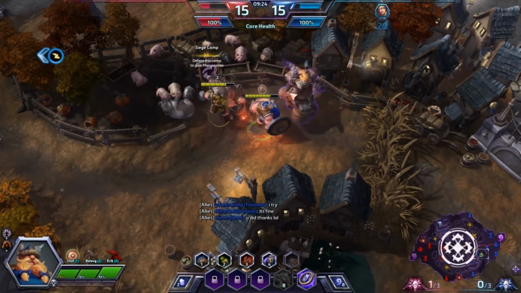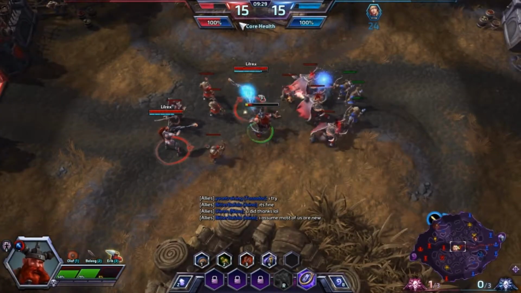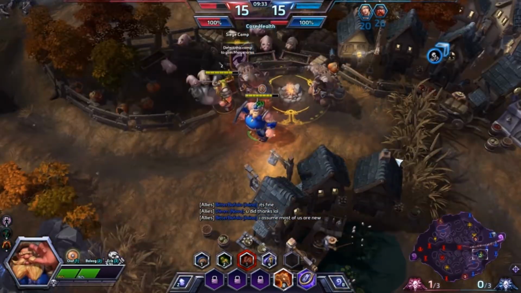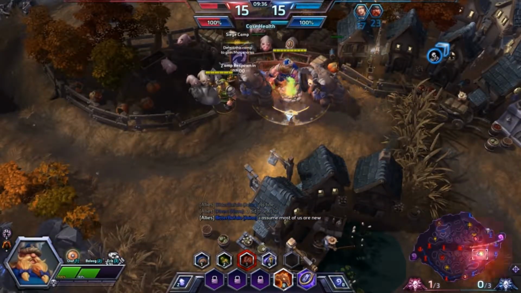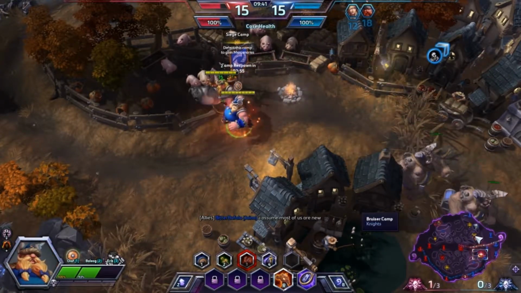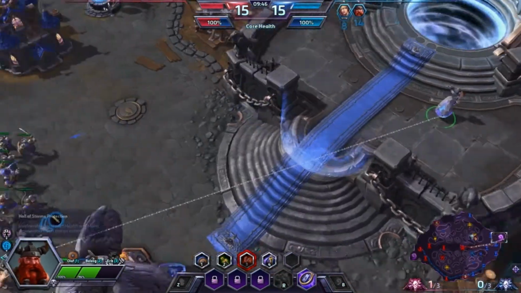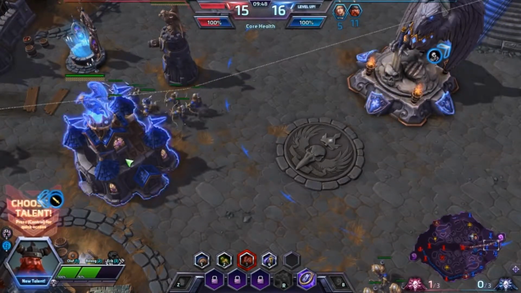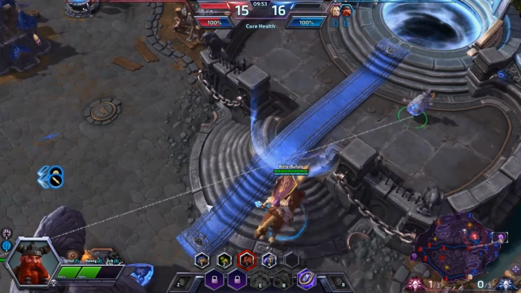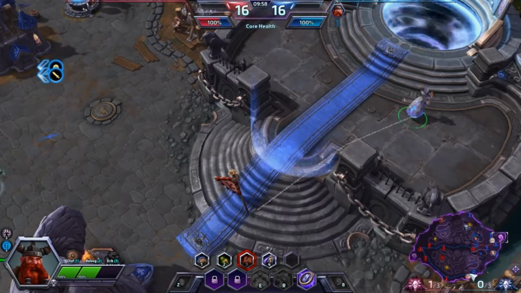Yes, we got this mercenary camp. This merc camp, or help get it at least. Talent? That seems generous. And I'm gonna go with Vikings gain the shield. This is one that I normally get.